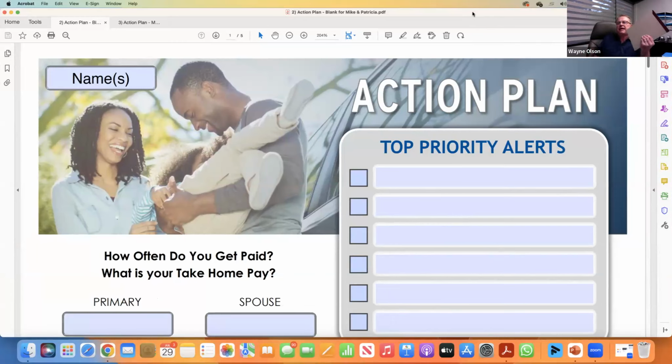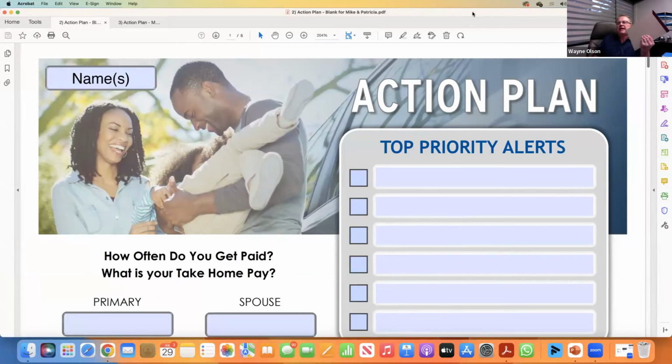Let's say we're going through $B Smart and we got, Aaron, I don't know, 8 different alerts. Remember, we're only going to work with 3. So what's the first thing we always say after we're done gathering information, whether it be on a yellow pad? Some people use forms. What I'm using is the $B Smart system. The first question you ask at the end, based on all these priorities, what is your number 1 priority? And then I pull up the action plan.